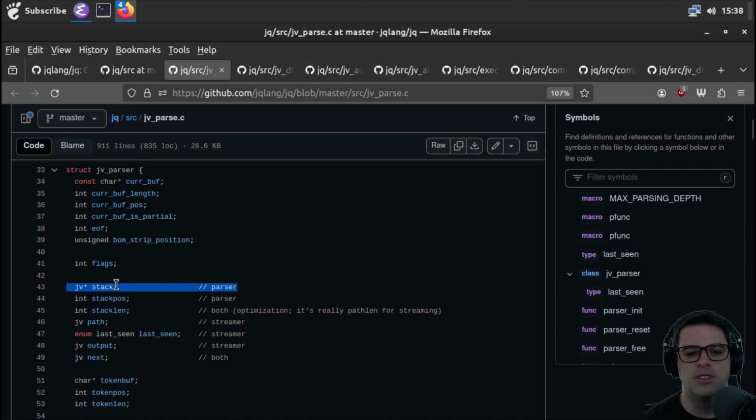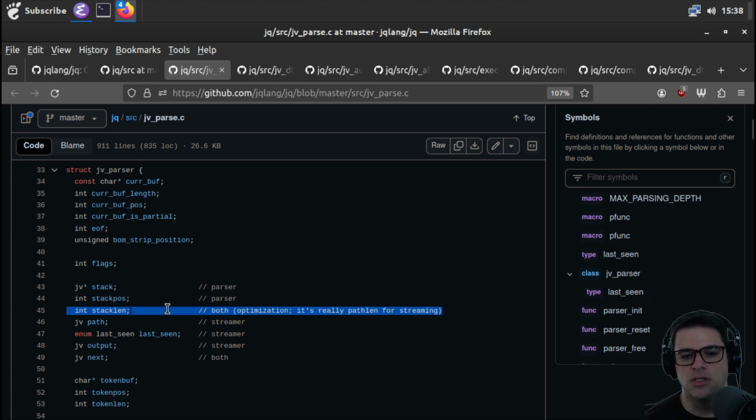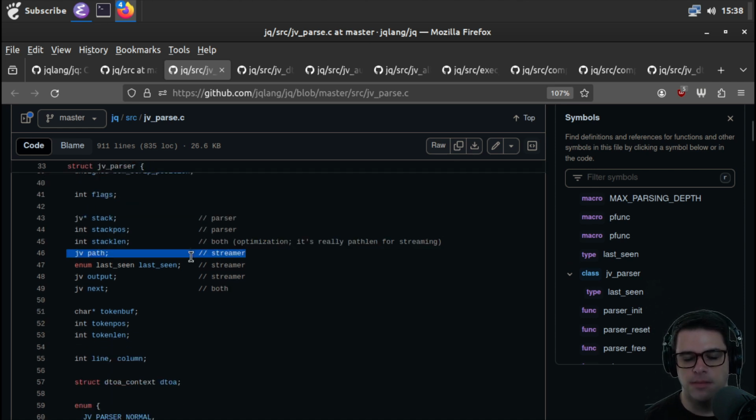We've got a stack, which is a list of jvs. We have stack position, where we are in the stack, the length of the stack, the path, which it says is a streamer. I guess I don't know what a streamer is. Presumably somehow it's going to stream some stuff. Last seen is also a streamer, and output.